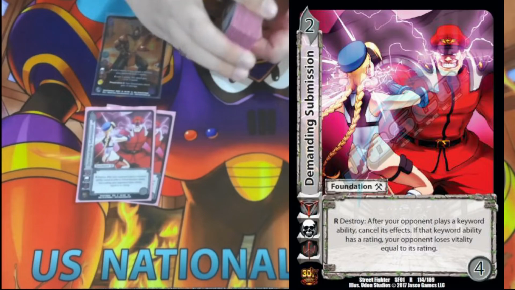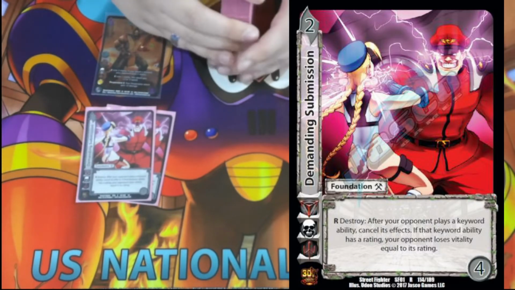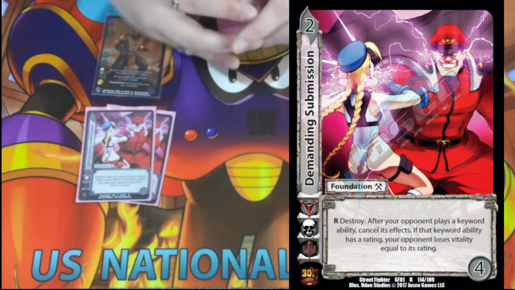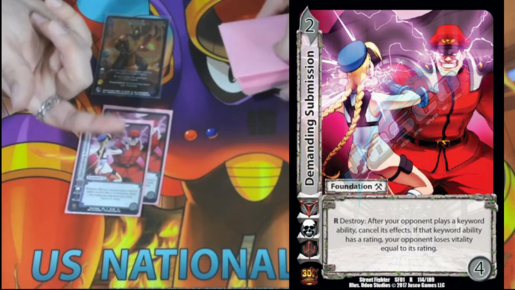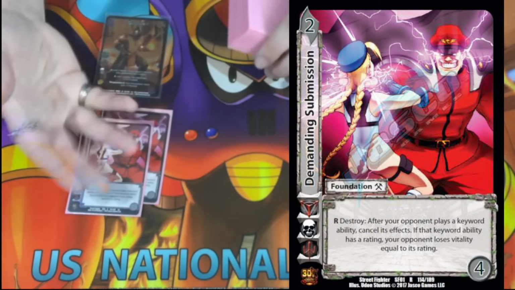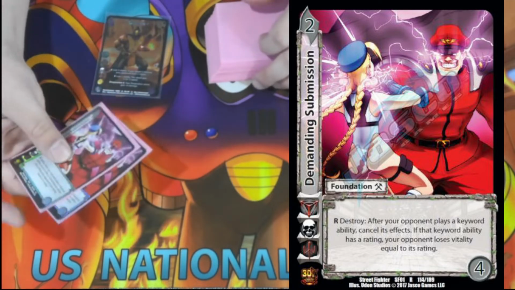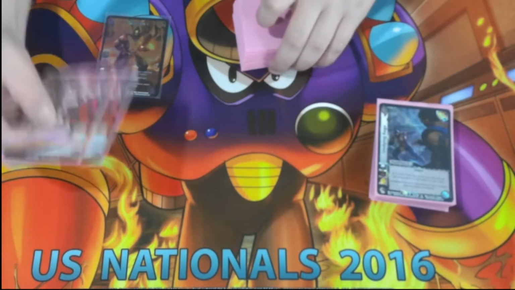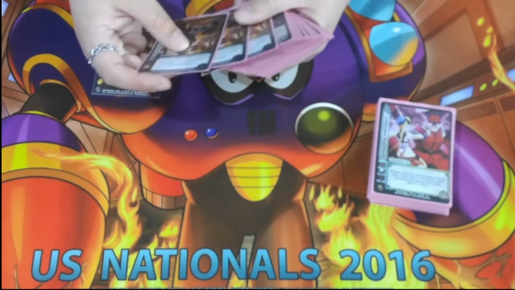2. Demanding Submission. It's a 2/4 with a no block. Respond, Destroy: after your opponent plays a keyword ability, cancel its effects. If that keyword ability had a rating, your opponent loses vitality equal to that rating. This just says if our opponent tries to stun us, we cancel it and they lose whatever the stun rating was. They try Powerful, multiple. They try Breaker. This cancels Reversal, but they don't burn for anything. It gives you the ability to just make sure they slow down a little bit, because they have to think about what they play before they play it.